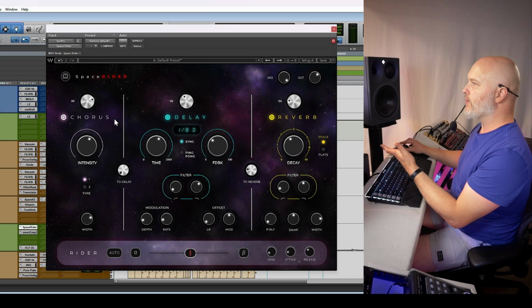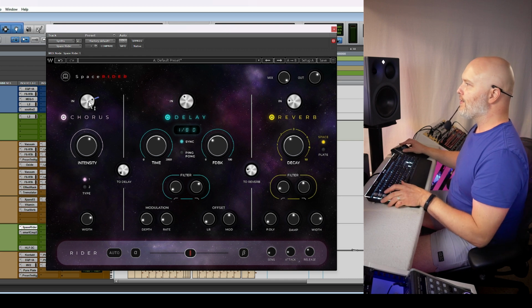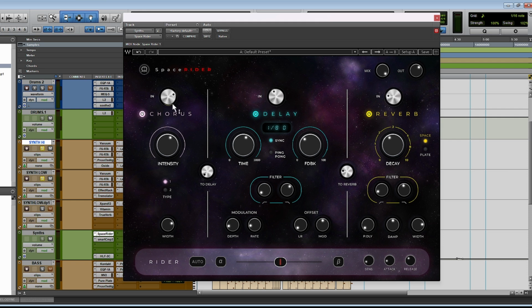Let's break it down by section. So the chorus section, you've got essentially a dry input here, and this affects this control here, which is how much we want to send of this into the delay. If you're going 50-50, then you're going to get 50% dry chorus going straight to your mix bus and 50% of the rest of it going into the delay and the reverb, as the case may be, if you've got those particular modules turned on, that is.